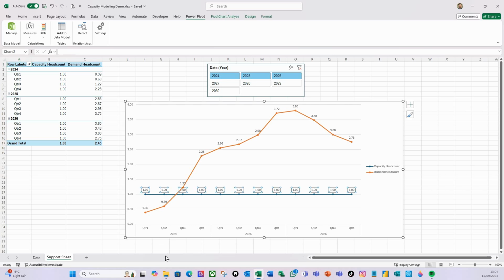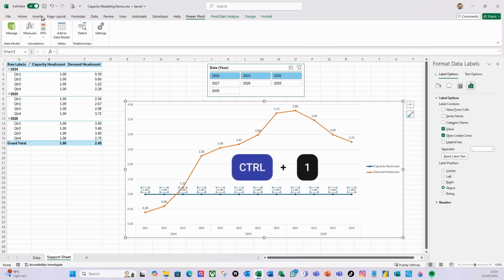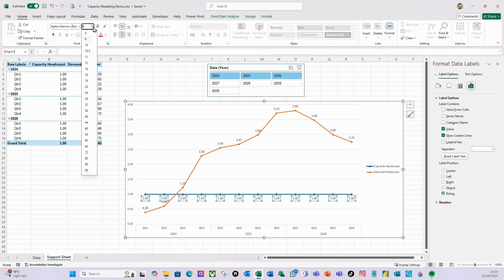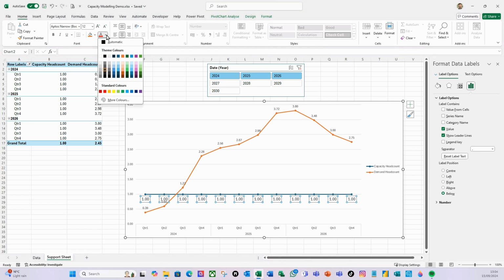So now what I'm going to do is take this, select the label, do Control 1, and all I'm going to do is make that below, so it's below the marker, and on the home ribbon I'm just going to make that 12, and I'm going to make the font this dark blue here.